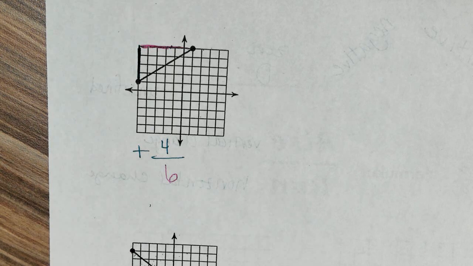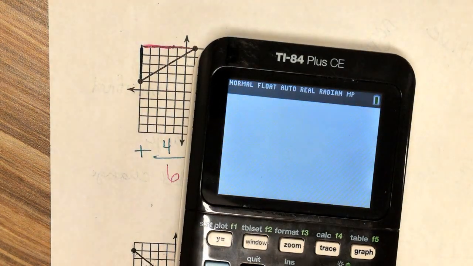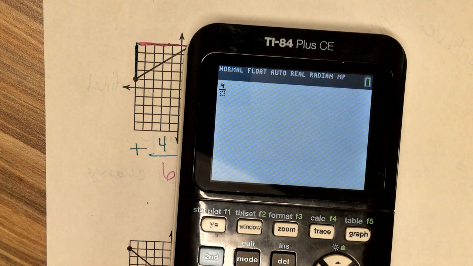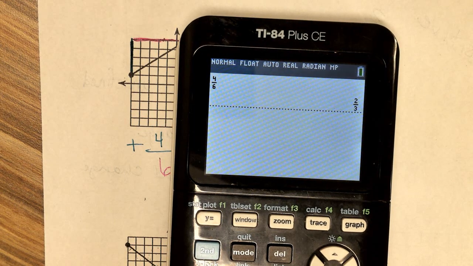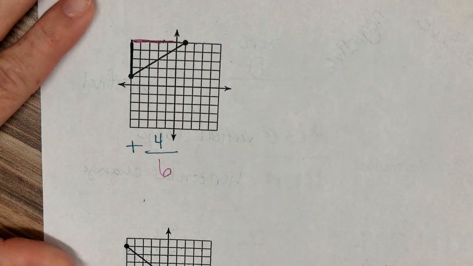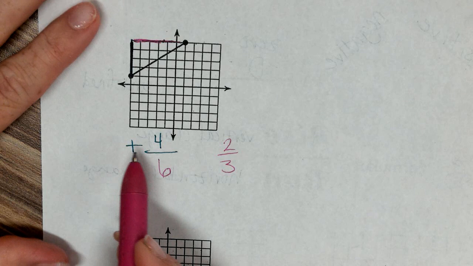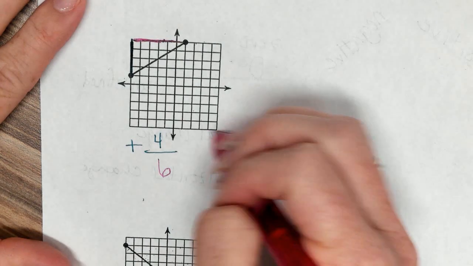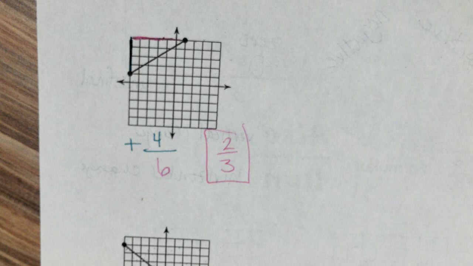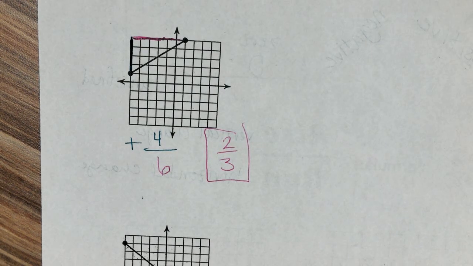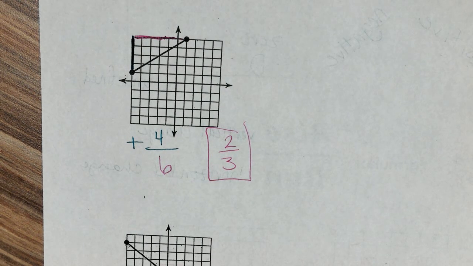If I leave my answer like this, it is not correct because it is not simplified. I must go to alpha y equals and put in 4 over 6. What does 4 over 6 simplify to? 2/3. So my slope is positive 2/3. And if you want to write the positive sign, you can, but you don't have to. But you do have to write a what? Negative sign. Okay, any questions so far? Did y'all do this in 7th grade? Good. All right, the last one.